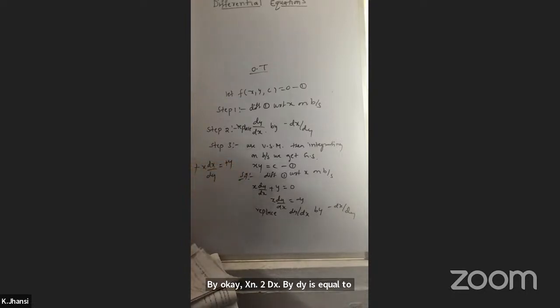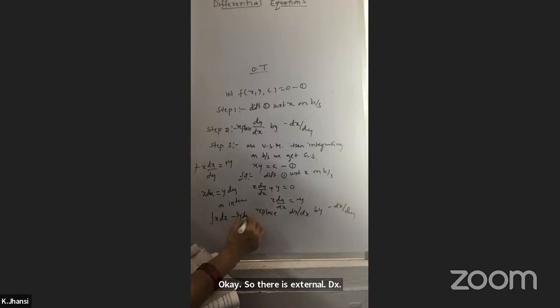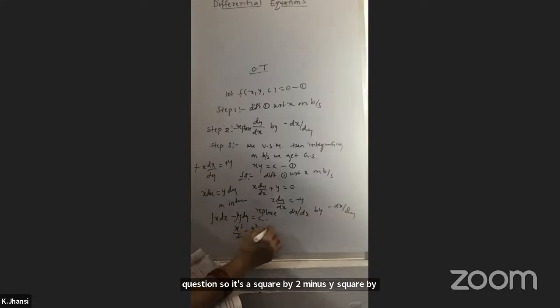So minus minus you can cancel on both sides. Now separate the variables. This is already in the form of x dx equals, if you do the cross multiplication, y dy, on integrating. So that is x dx, if you take this side, minus y dy is equal to c, constant. So x square by 2 minus y square by 2 is equal to c.